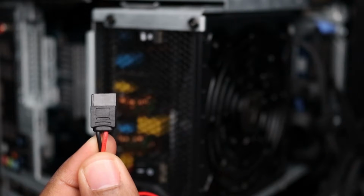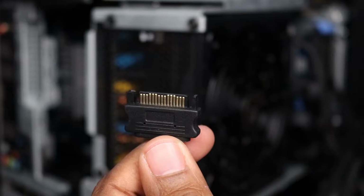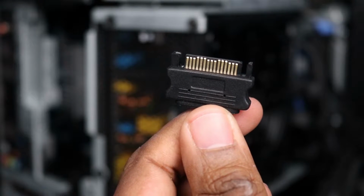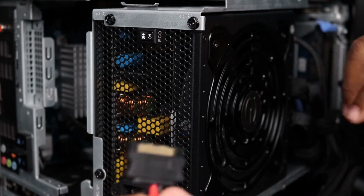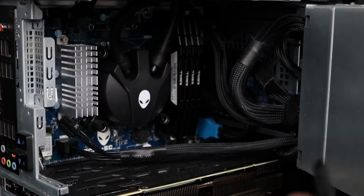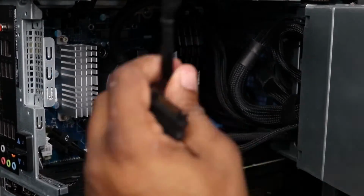This is a 6-pin connector to the 15-pin here, and we're definitely going to make sure that we connect these to the other SATA cables that we have here. So one is going to go to the actual DVD drive, and then the other portion is going to get connected to the SATA cable.